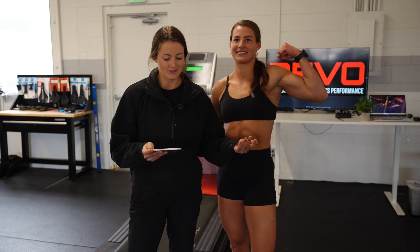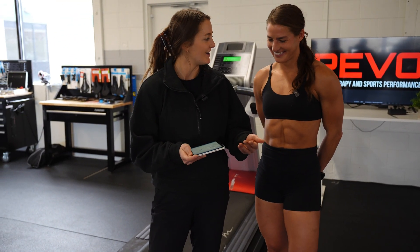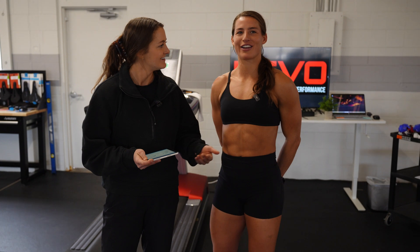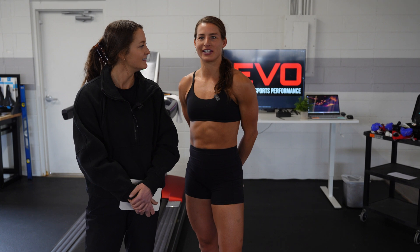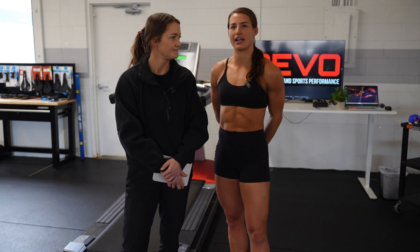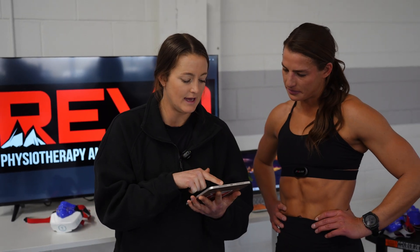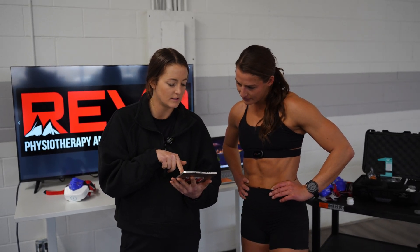All right, Katie, you got in the top 1% for your age and gender. How are you feeling? I feel pretty good — I feel like I could have worked a little bit harder. I'm excited to come retest in about six months and see if I can improve by taking this data, putting it into my training, and then doing this again. And then we have all your heart rate training zones here — your zone two training zone is between 111 and 135 BPM.